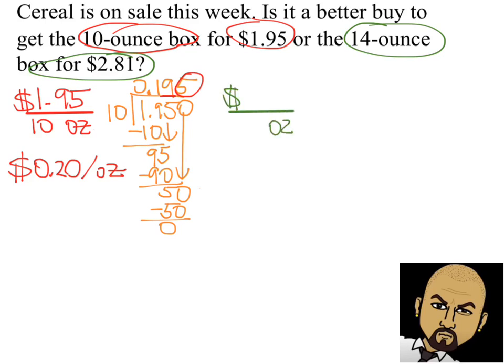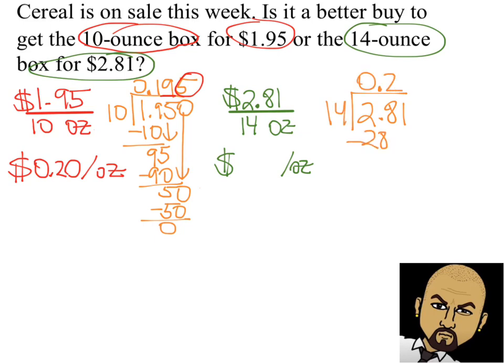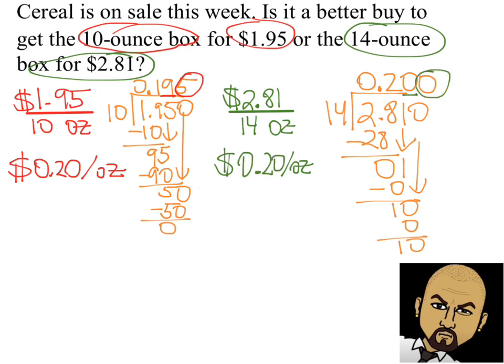Let's figure out how much it's going to cost per ounce for the 14-ounce package. Again, we want to know the cost per 1 ounce. We go ahead and plug our units in because ounce is 1. It goes on the denominator. Then we substitute our numbers. We divide our units and we divide our numbers. And we end up with a situation where we have to keep going and we have to add placeholders. And so here we end up with 20 cents per ounce also because we got to round to the nearest hundredth. So we end up with a situation where after we round, the prices are identical.